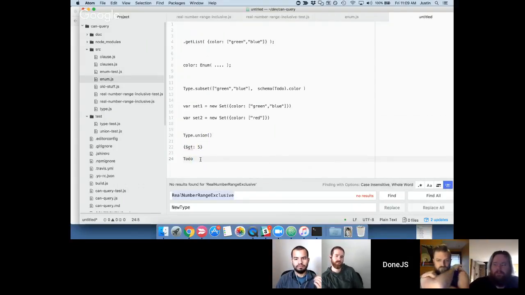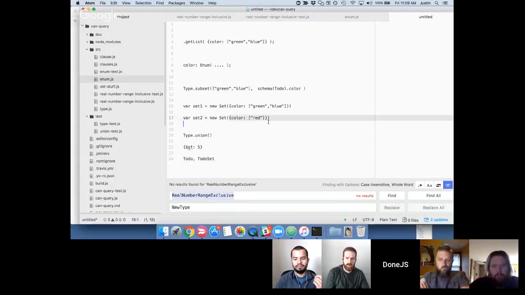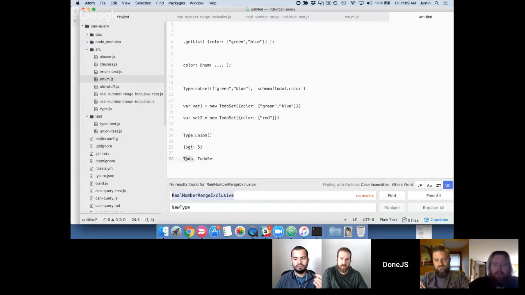There's going to be a to-do type, obviously. And then there's also going to be a to-do set type, which allows you to represent sets of to-dos. And that's what these will effectively be. And this will get created automatically from the schema that we get from to-do.